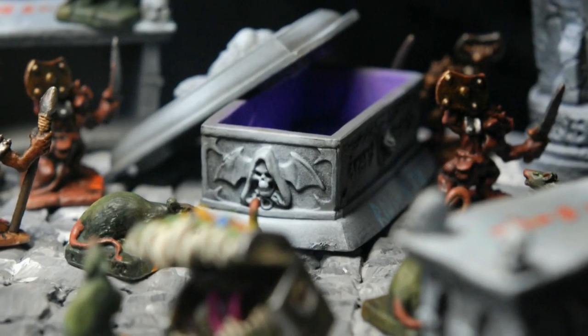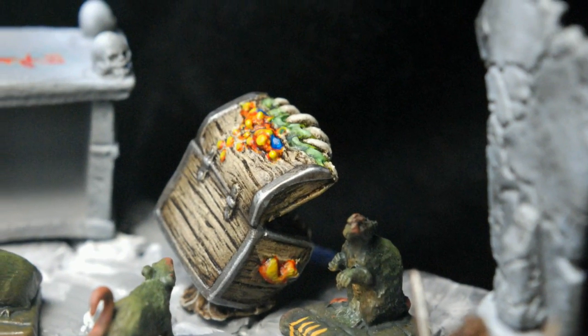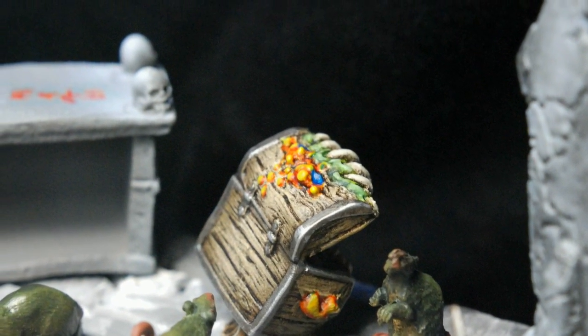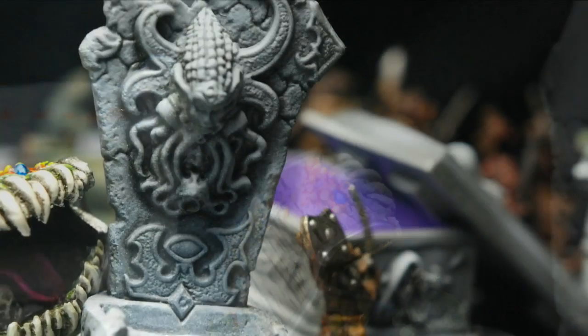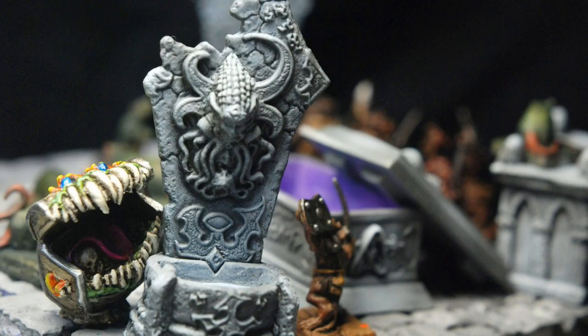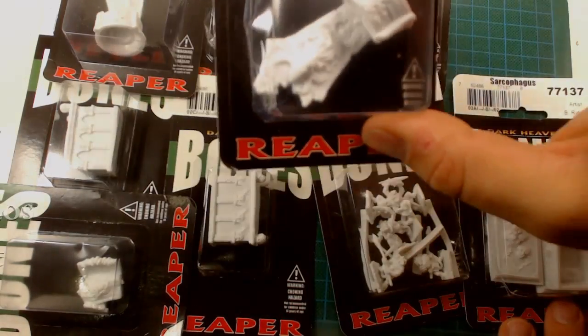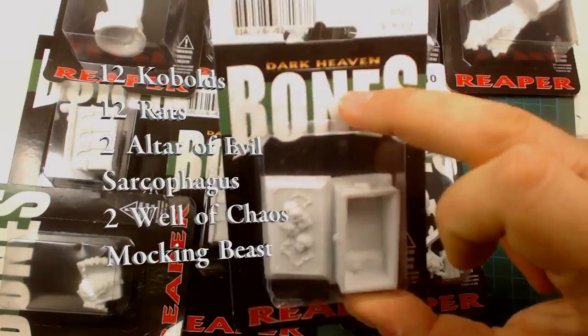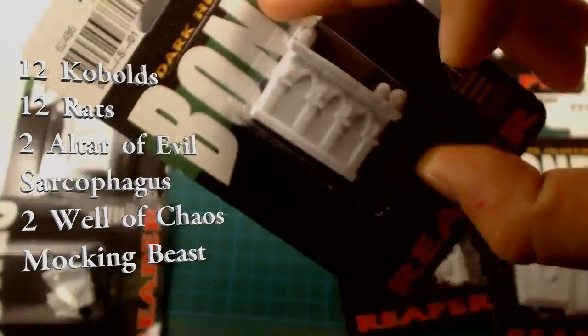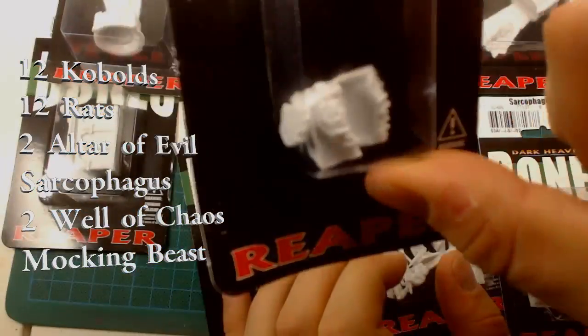I'm preparing myself lately to play the last edition of D&D, so I decided to make some dungeon items to use in the game. As you easily understand, this will be an easy tutorial. What are we going to paint today? Again, 12 kobolds, 12 rats, 2 altars of evil, 1 sarcophagus, 2 wells of chaos, and 1 Mocking Beast.